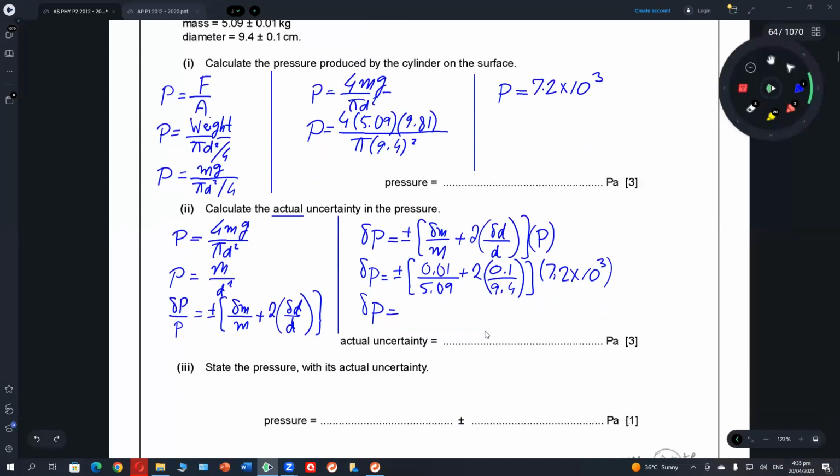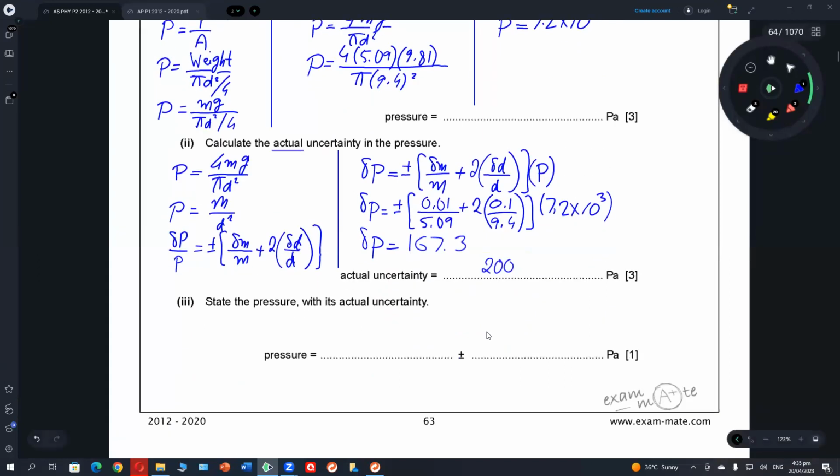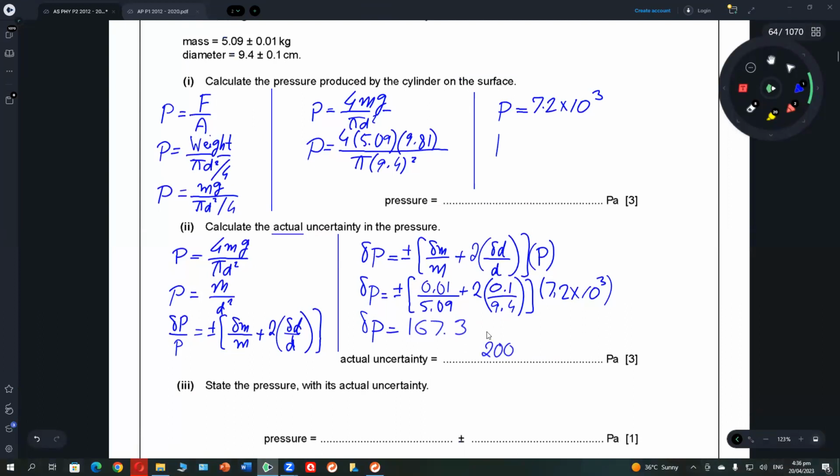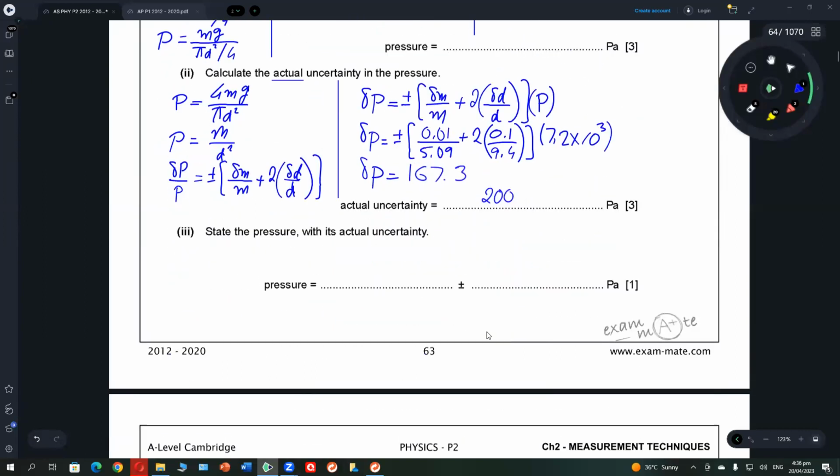Maybe because the pressure was also very high, like 7200. 167.3. Now, how do we balance it? We have 7.2 into 10 power 3. So either we can write it as 7200.